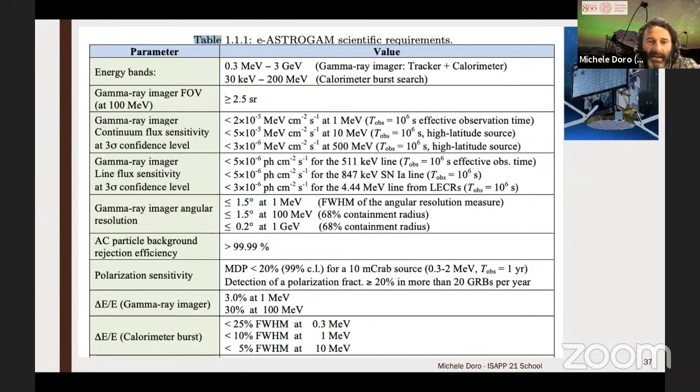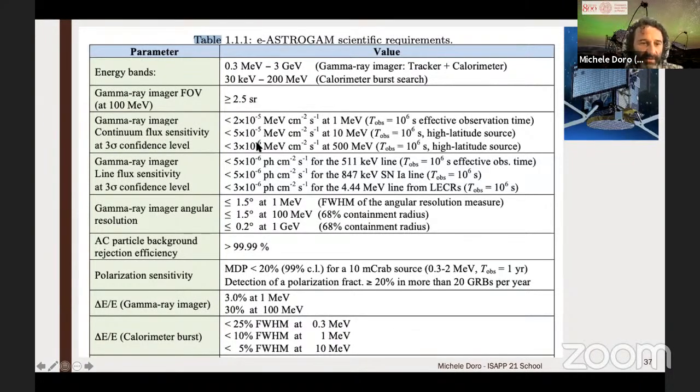Now again, if you go to the documents, you find this table, the figures of merit of the instrument, and as much as you can, read them and try to learn something. Not only the energy bands, but you see here, for example, that the field of view is now 2.5 steradians. What does it mean? It means that you observe a huge fraction of the sky at once, which translates into the fact that you can monitor many sources. You can see what's happening out there without having to get alerted. You don't need to reposition the instrument, because you basically observe the full sky.